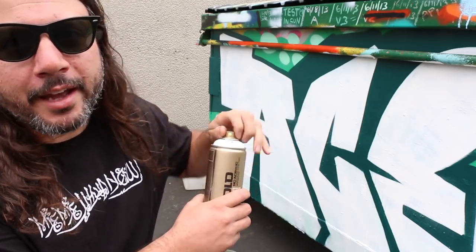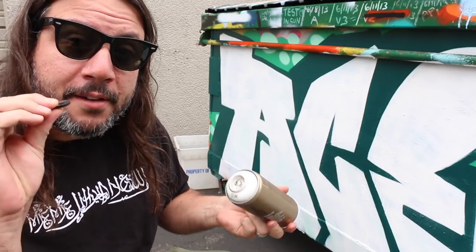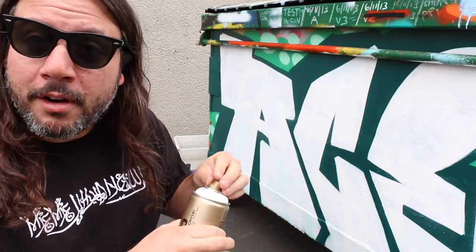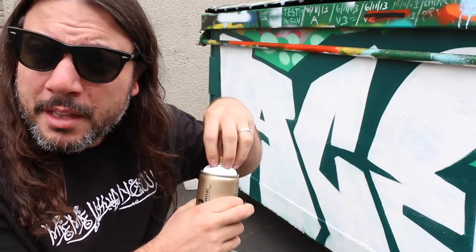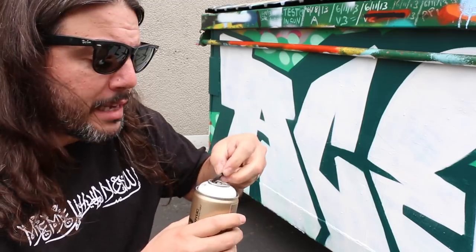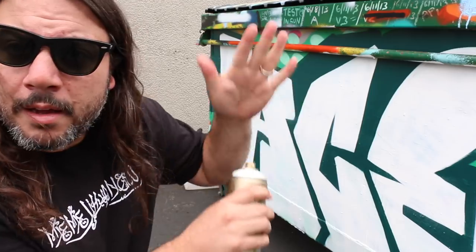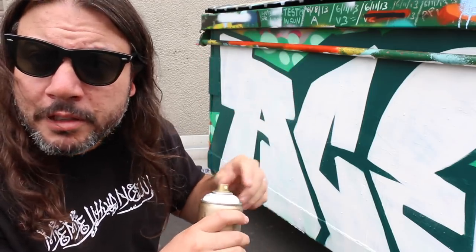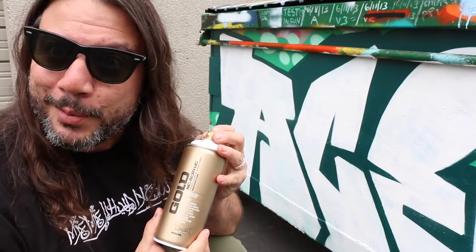No, I'm just kidding, the can's not blocked. These come shipped with a special plastic safety ring to make sure that the can doesn't start spraying on you. See, they don't come with the lid anymore. There's no need for a lid. So to save plastic, they use these little plastic buffer rings, little donuts, underneath your cap. So there's no emergencies in shipping, you feel me, baby? So let's go ahead and make sure that's off, and then we'll be ready to spray.